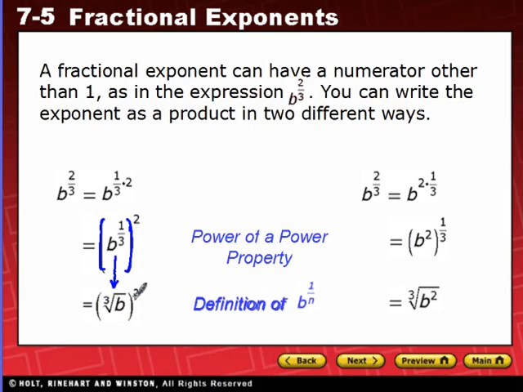The other way to think of it is kind of turning the fraction around here. Here we have b squared times a third. And we're going to keep the b squared together, and then at the end, take the cube root of it. Now, I happen to like the first option better, because if I'm going to take the cube root of something, it's going to make it smaller, and then I can square it. Whereas if I do the one over here on the right, the first thing I do to my number is I make it really big, and now I have to find a cube root of something that's already really big, which is harder. So I really like this way better.